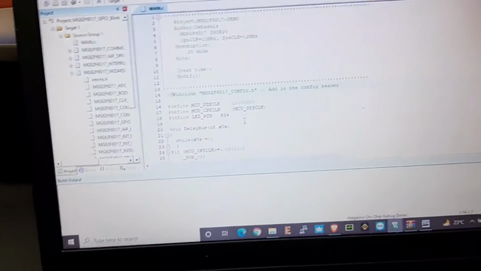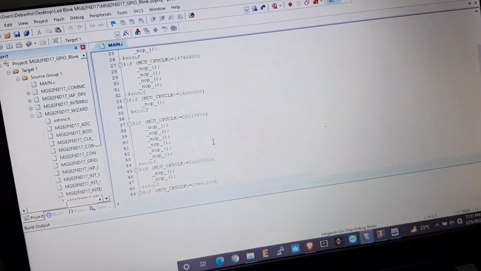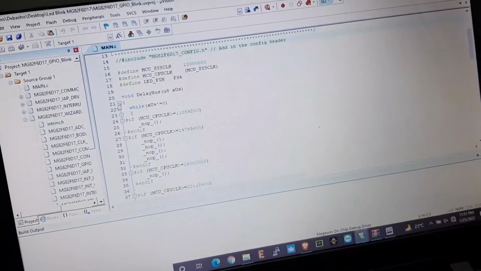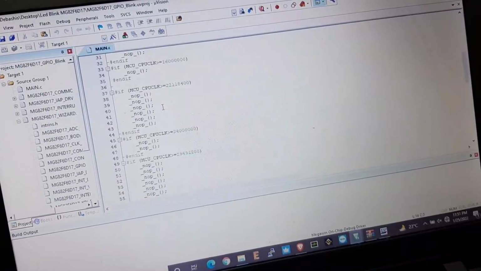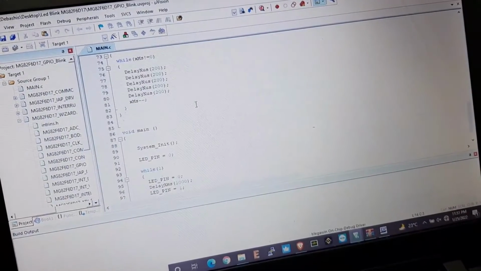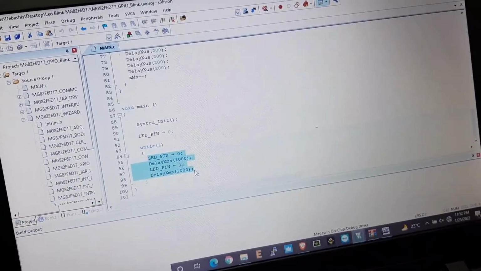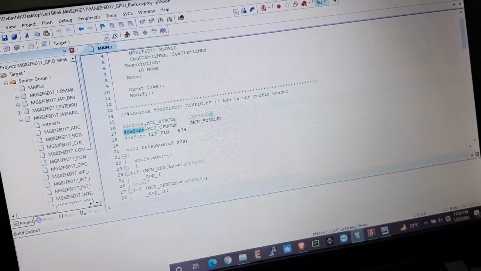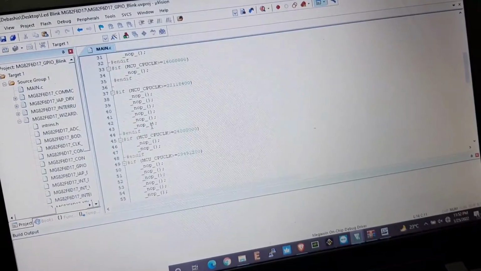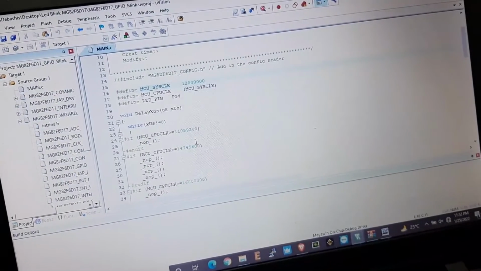So in order to write the code, you will need the Keil IDE, which you can see I have opened right here. I have written the blink sketch over here. As you can see, the delay is not perfect. It's not a timer delay, it's just a bunch of NOPs creating a single cycle delay, and repeating those in a for loop makes this delay kind of work. The main logic stays the same. You turn off the pin for a certain period of time, then you turn on the pin for a certain period of time, and the thing repeats. I have defined the pin here. I have defined the system clock over here, but other than that there is nothing more to it in this code. I have mentioned a little bit in detail in the blog, so do check that out.